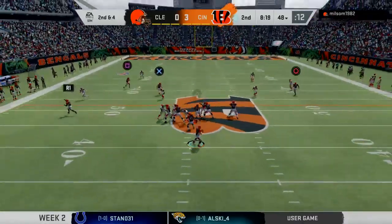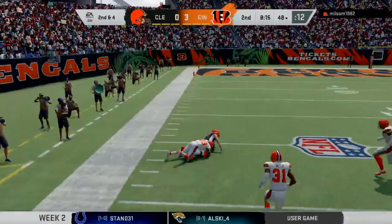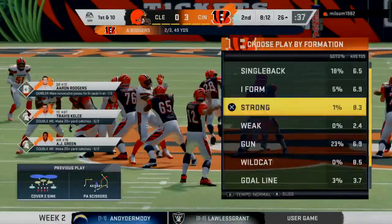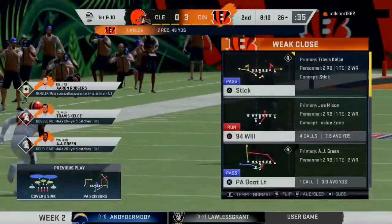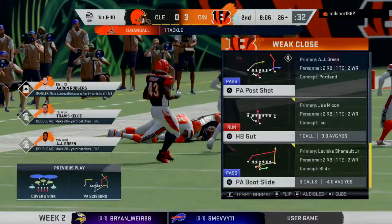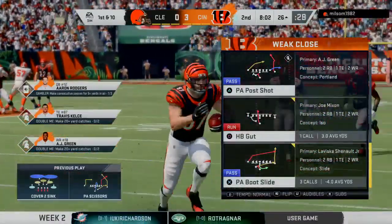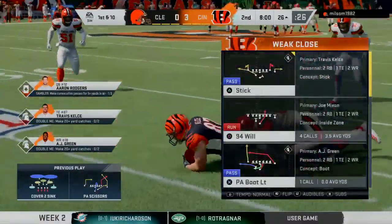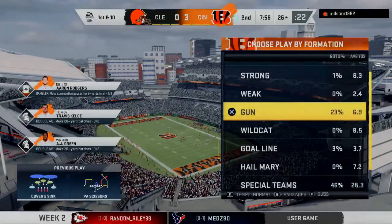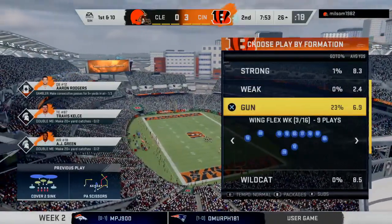From just shy of midfield, Rodgers. Complete, the tight end, Kelsey. And he'll go down, but not before getting this inside the 30. 27 yards there, a first down. Almost not fair. The big guy running the corner route, being able to lean and push and get to where he wants. So how do you stop it? A lot of times you want to have a linebacker on him, a bigger body guy who can handle him physically. But a lot of times that doesn't work as well because his quickness often wins the route.